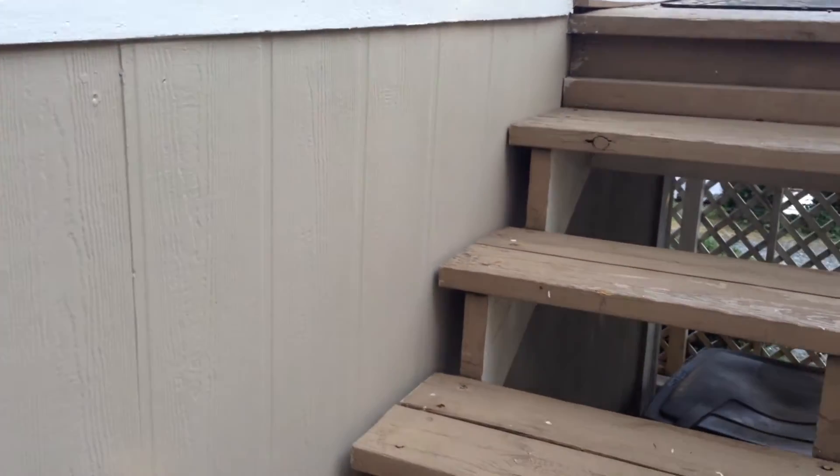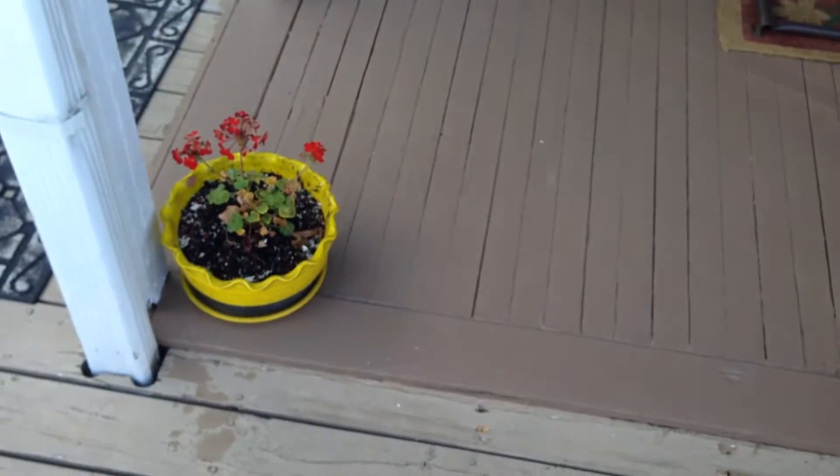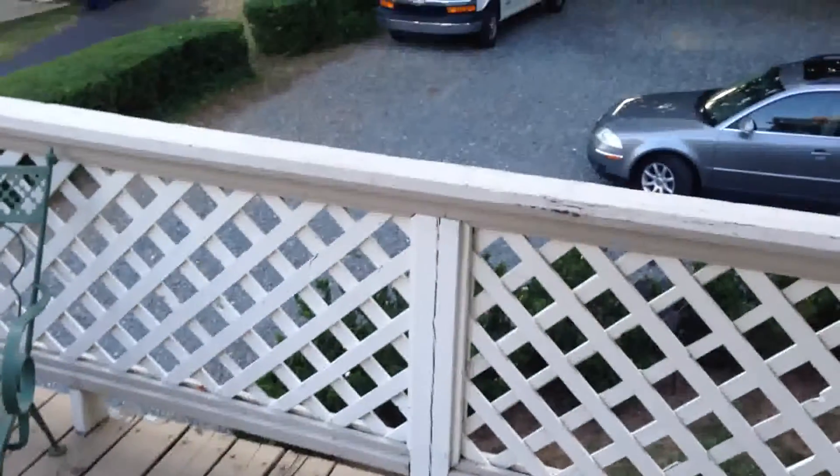We changed out the wood siding that used to be here behind the steps — it's hardy siding, painted. This is the second porch area. The ends of all the original porch floor boards were rotten, so we simply cut them back and put a trim board here to dress it up, and painted everything. Everything inside is going to stay, and everything outside is going to be demoed — we're going with new wood, extending it out roughly eight to ten feet farther than the current footprint.